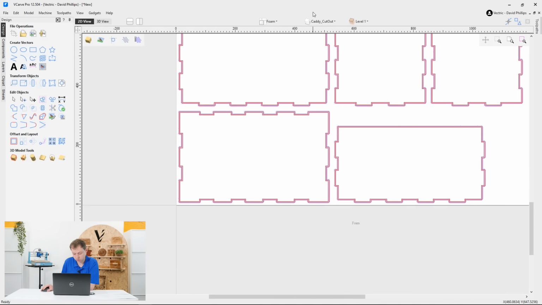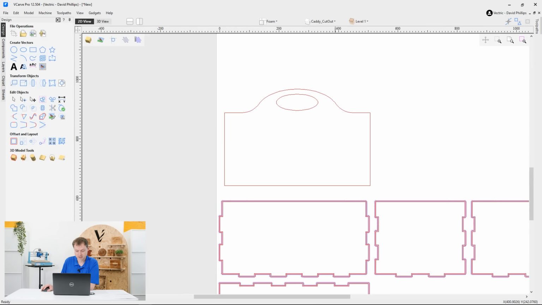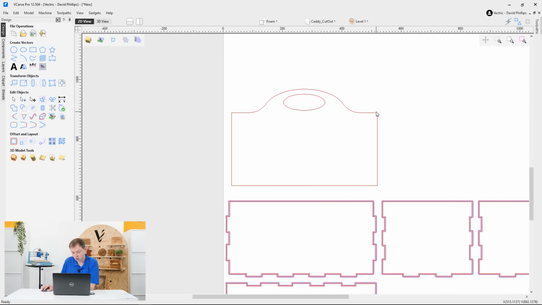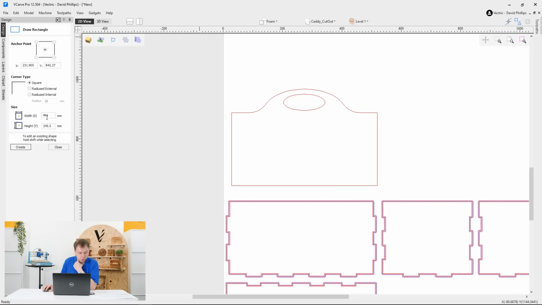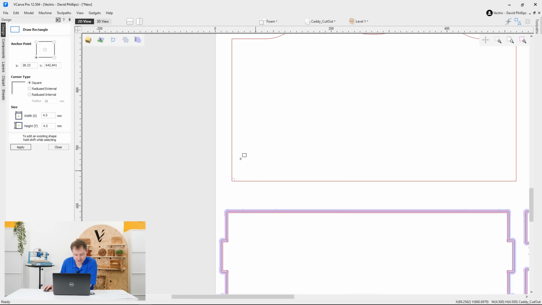So we just need to sort these notches that are going to allow the top of the separator there to sit flush to the top of the box. So to do that, we're going to draw a rectangle 4.5mm, so it's a square in this case, and we can use the anchor points in the form to help us place these.